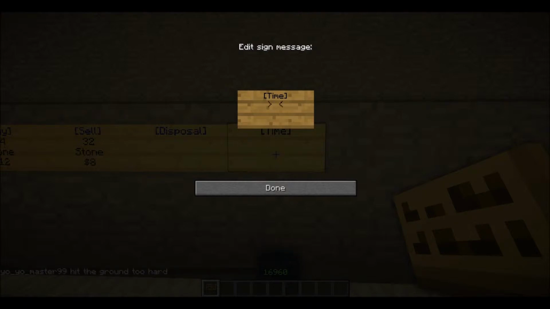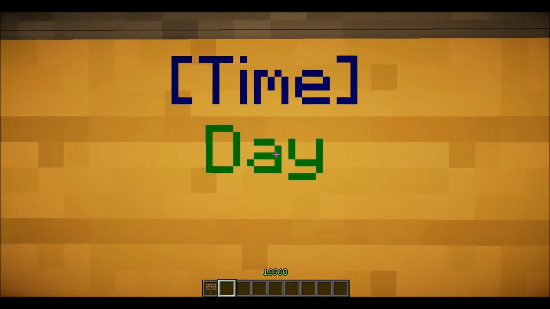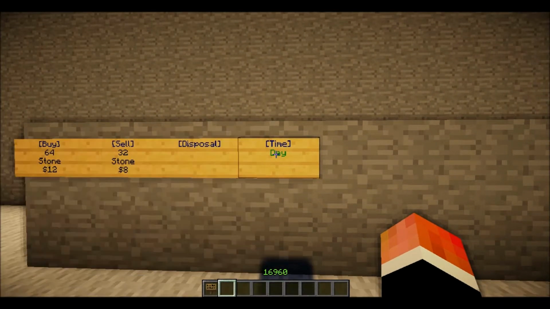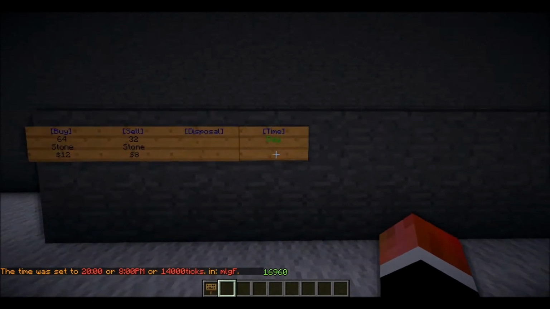So right now I'm going to set it to day. When I hit done, it'll have blue writing time and then the time you want it to be in green. So now if I were to set the time to 9, as you can see it's now night time. If I were to right click the sign, it changes it back to daytime.